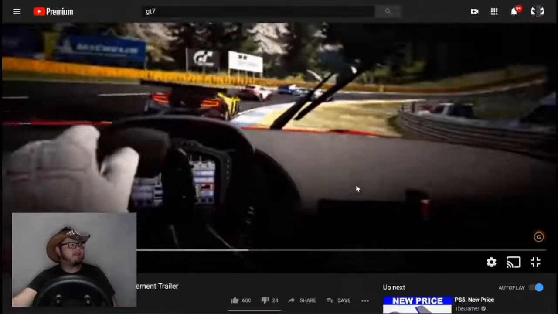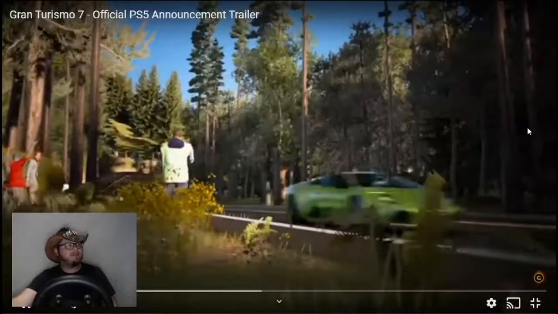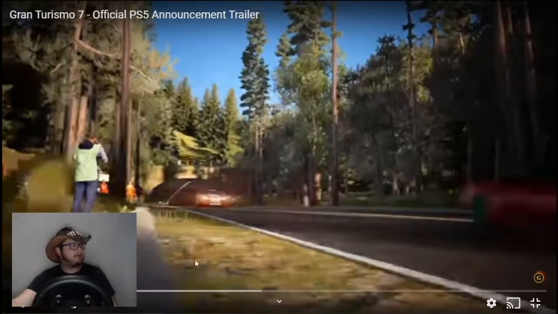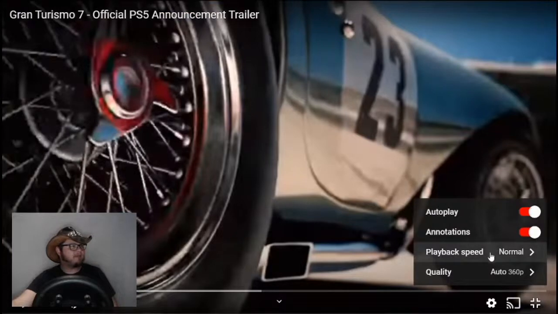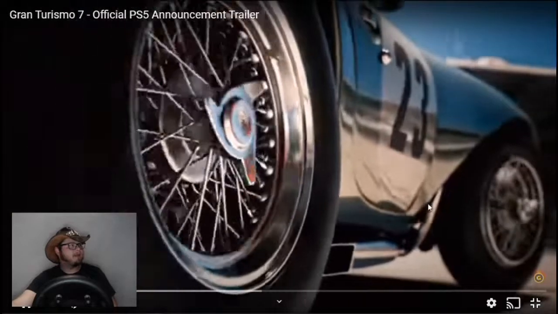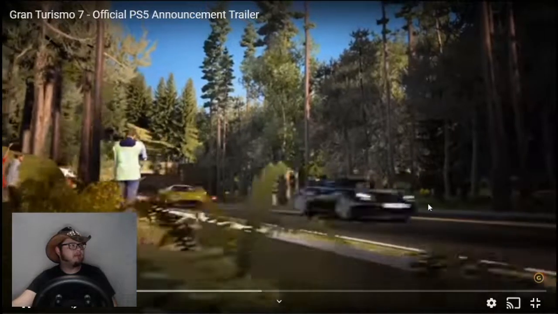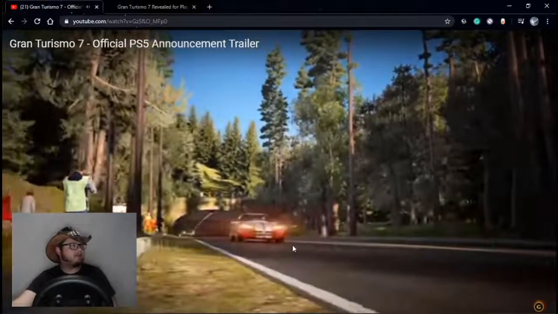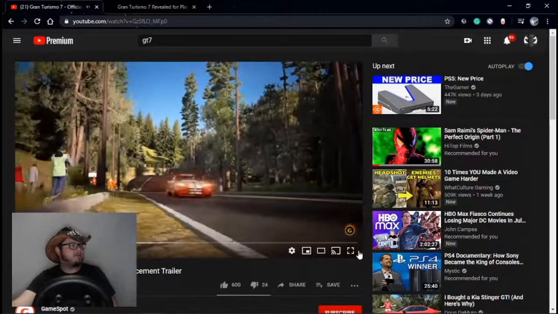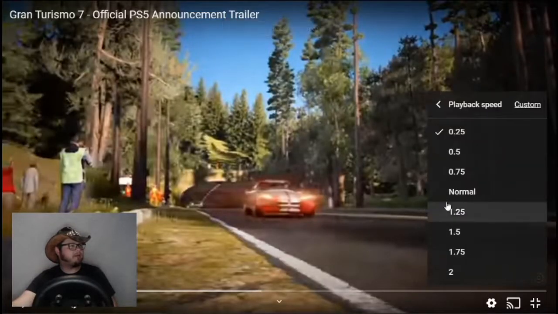So we're going to continue here. But a lot of this definitely has GT Sport vibes. I saw a Murcielago there. Like, see, this is... I wanted to break this down. Is there any way we can slow this down? Yeah, let's slow this down right here. So there's a Murcielago. That looks like a Porsche 918. Diablo. So we're definitely getting some awesome stuff here, and then we'll put it back to normal.